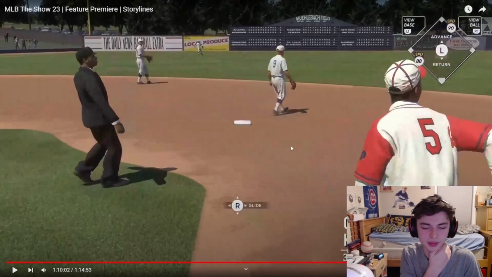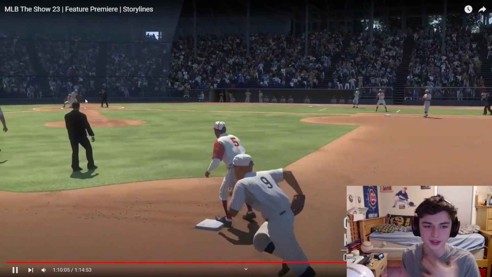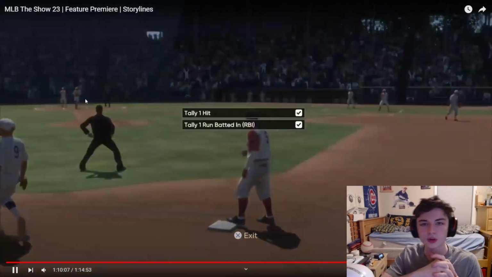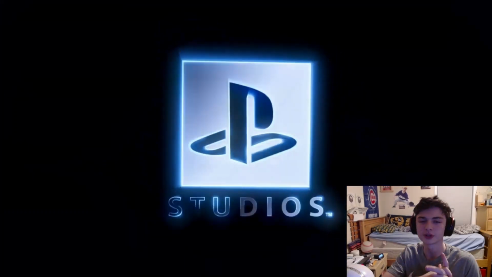I think this is definitely going to be added to Road to the Show as well, just because this is a really good feature to add. So he obviously clicks it, hits a slide on there, is safe, and then looks at home, and he's safe. Completes the moment. So really cool, I think, in my opinion. Something that's kind of underrated that they added. So one of the best features to improve the base running experience, in my opinion.